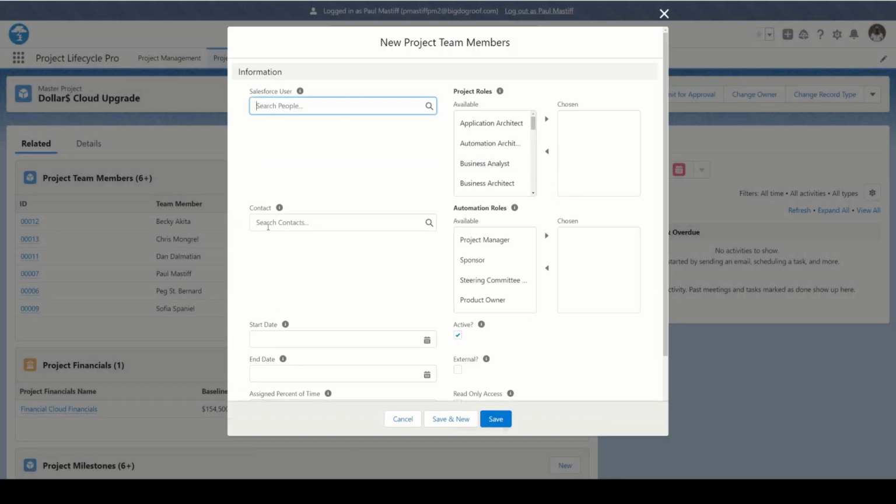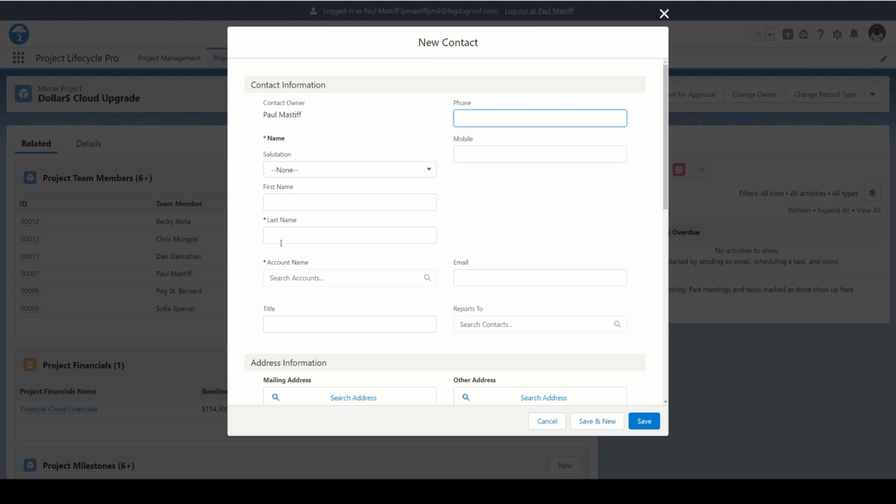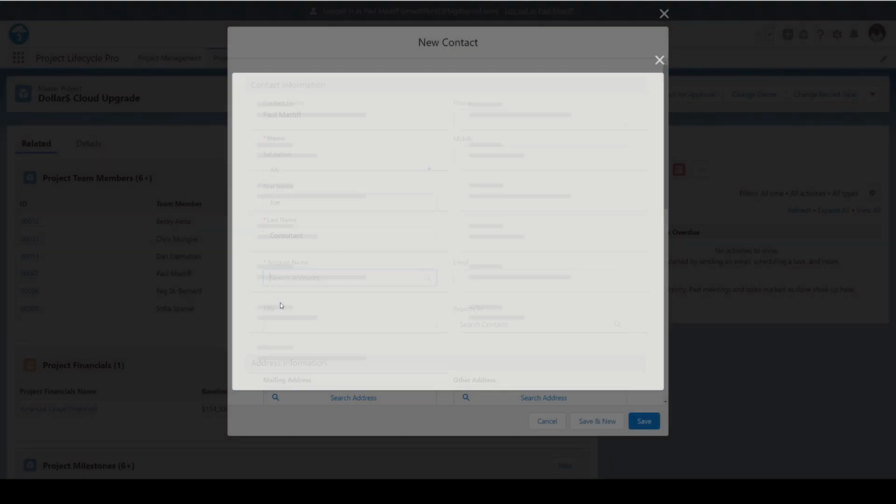So we would not have a Salesforce user. We would have a contact. Let's say we're going to create a new contact. Say this is a Mr. Joe Consultant. And we need to associate them to an account.